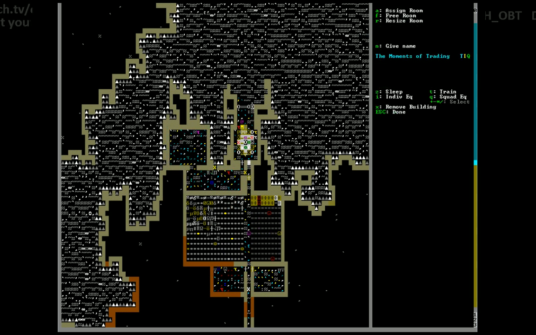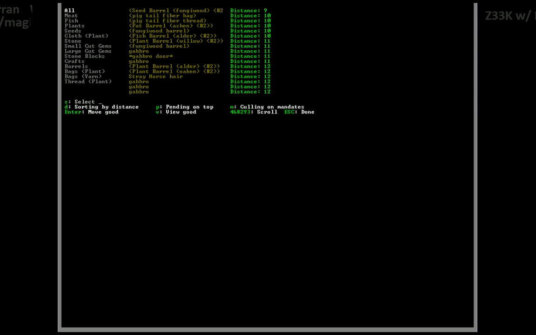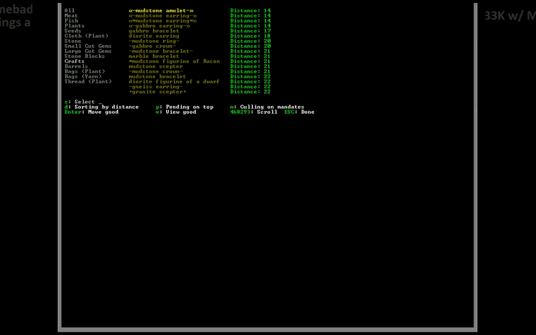Oh, no we can't, because I'm totally spacing on the most important part of trading. You need goods. So press G to move goods to and fro. Go ahead and move the large smoky quartz right away. And crafts. Now you see we have a lot of crafts. The double brackets means it is encrusted with something. It has been modified in some way.